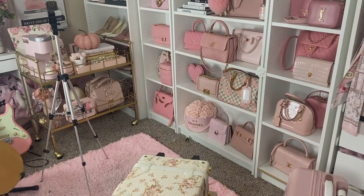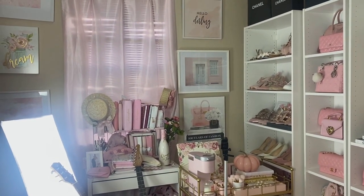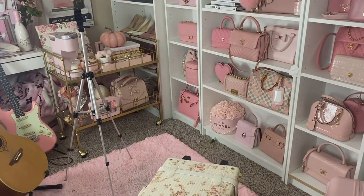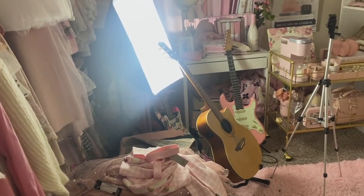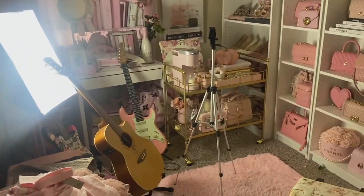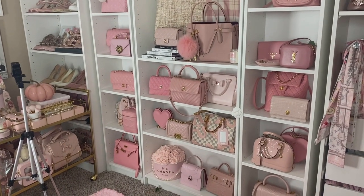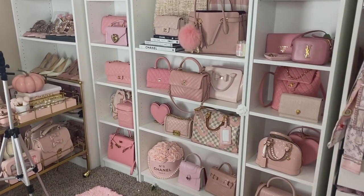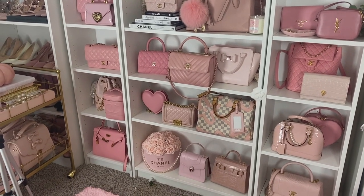Some things to keep in mind: my room only has one window and the blinds are closed with curtains on it. When this room is not in use, I turn off the shadow box lights and the room gets pretty dark. The most important thing in my opinion is to make sure there is no harsh light reflecting or shining on your bags at all times — that could definitely cause color damage and color loss. So I keep my room pretty dark.